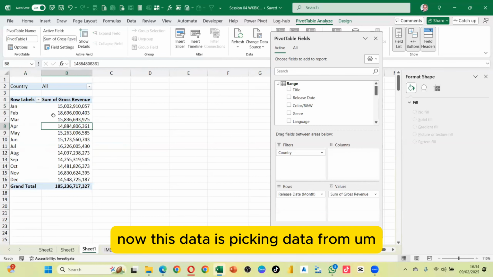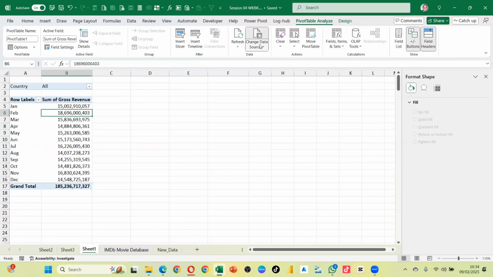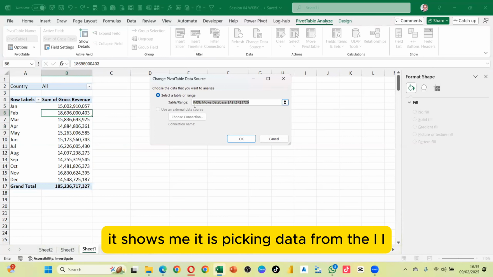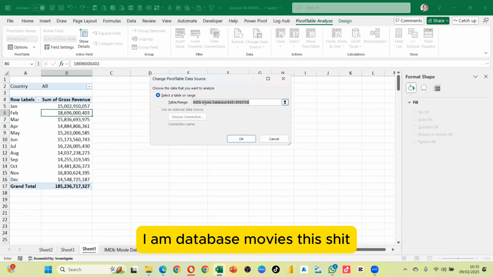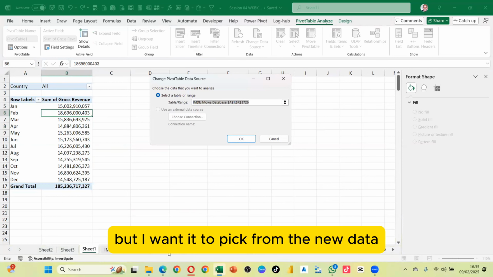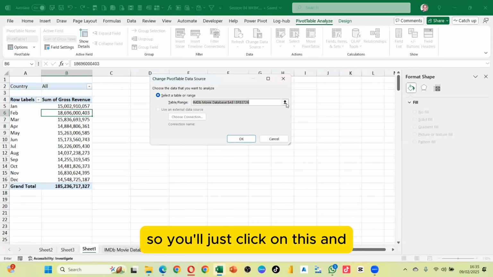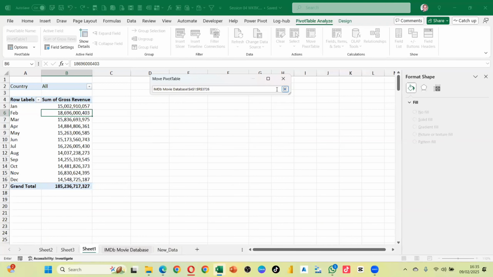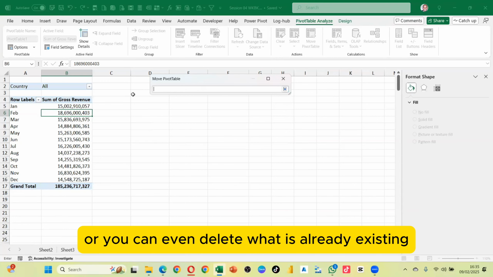Now, this data is picking data from, if I click here, it shows me it is picking data from the IM database, movies, this sheet. But I want it to pick from the new data. So you'll just click on this and you redirect it, or you can even delete what is already existing there.